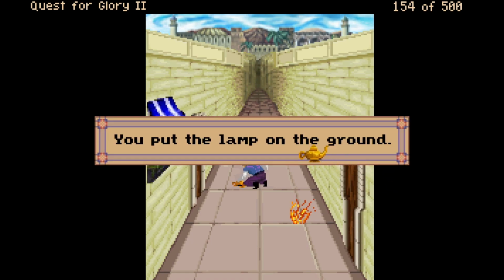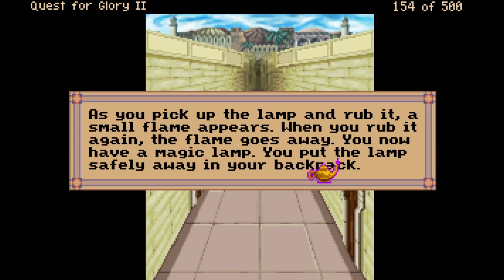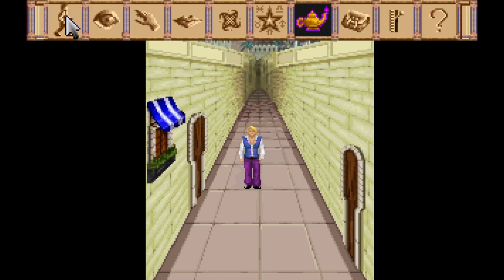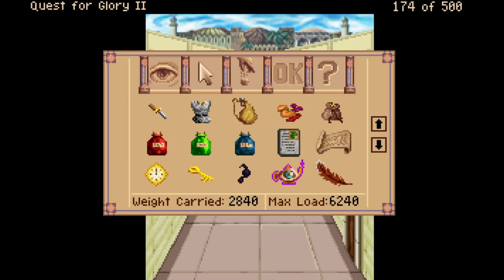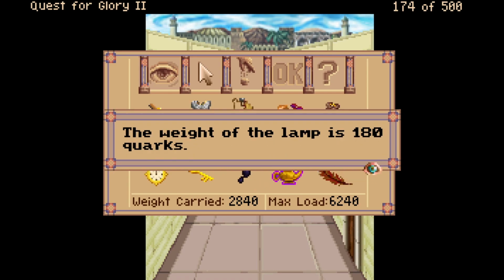Just set that down. You put the lamp on the ground. And as you pick the lamp up and rub it, a small flame appears. When you rub it again, the flame goes away. You now have a magic lamp. You put the lamp safely in your backpack. Easy. And now it has a purple glow. It's just your average, everyday magic lamp containing a fire elemental.